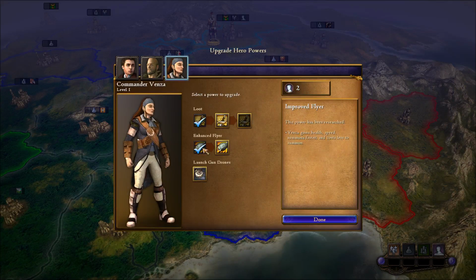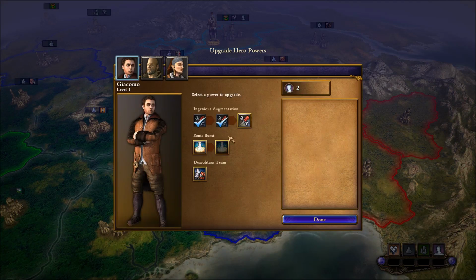Now, Venza has two abilities, Improved Flyer and Plunder. And she can get a gun drone. This would be nice to make it cheaper to summon if we want that. Let's give Giacomo some extra points. Giacomo is basically always going to be there when we are in our mission, so might as well upgrade him to the first.